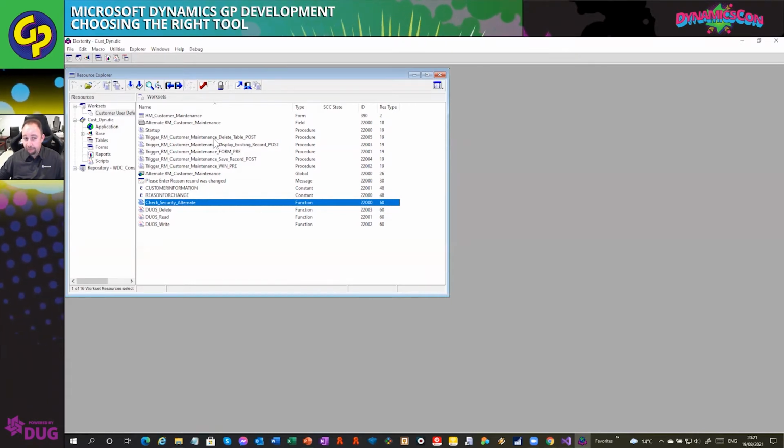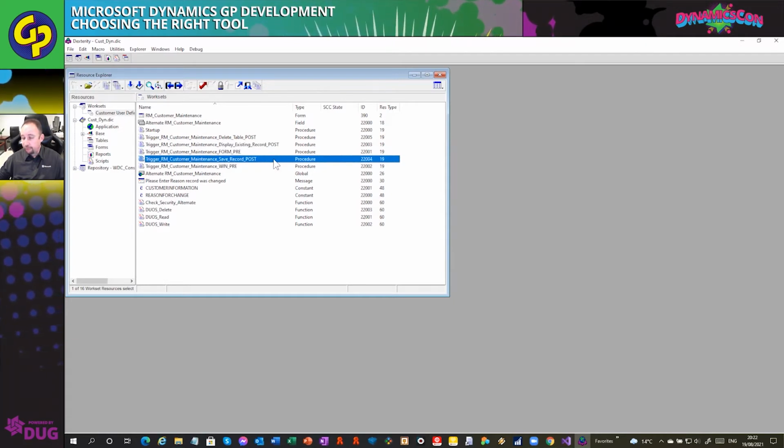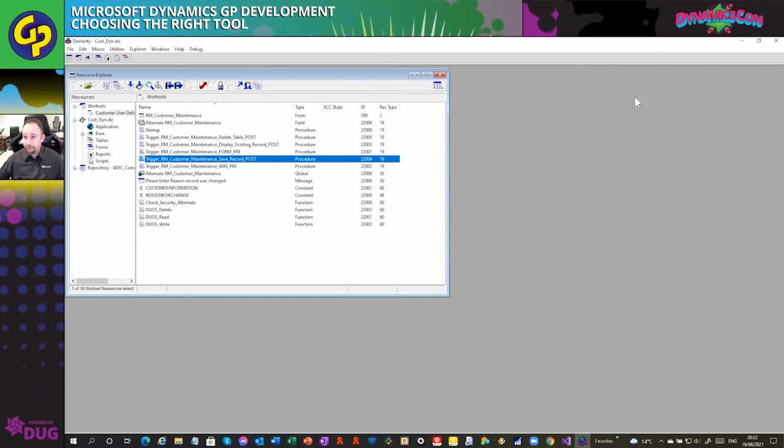That's with the exception of the delete. The idea is that if you do delete the record, we don't want to leave an orphan behind, so that will still run. But display and save, if the alternate window is open, can't access the extra field because the extra field is not on the original window.